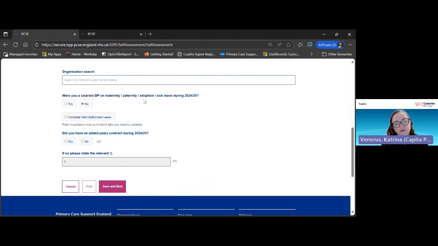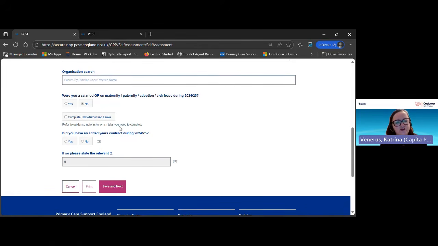So if you've been on approved leave, you need to tick yes, and you need to fill in that other tab, but it only really has an impact if somebody has actually had reduced earnings during the approved leave period. And we see lots of scenarios and lots of type 2 forms where actually the amounts in both columns are the same. So just really to explain that.